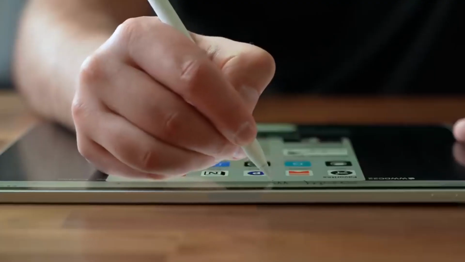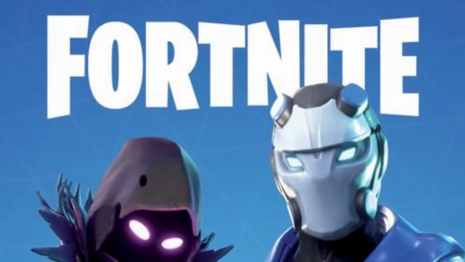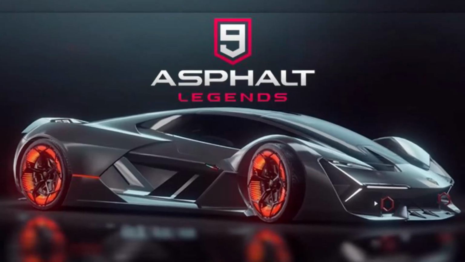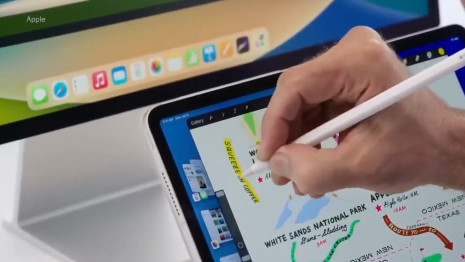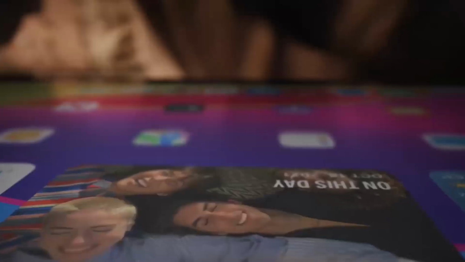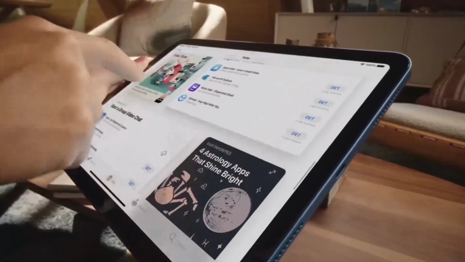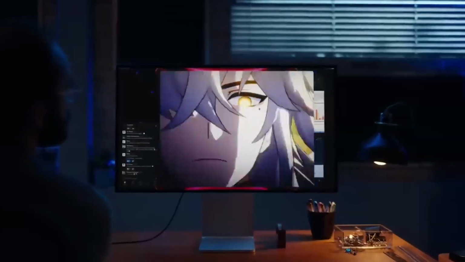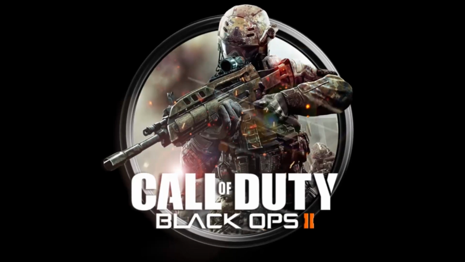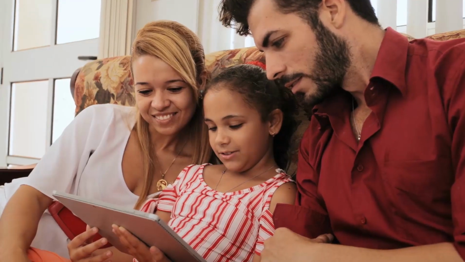With the 8 gigabytes RAM versions of the iPad Pro, users could run games like Fortnite, PUBG, and Asphalt 9 with relative ease. However, the experience is different from that of the 16 gigabytes RAM model. With the 16 gigabytes RAM of the iPad Pro 2022, users can play these games, as well as more demanding games like Call of Duty and Red Dead Redemption 2, with a much more seamless and enjoyable experience.